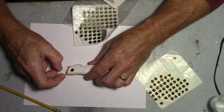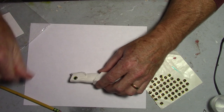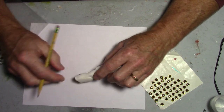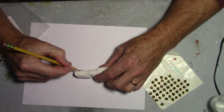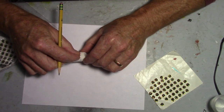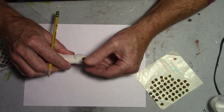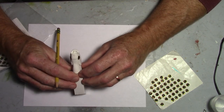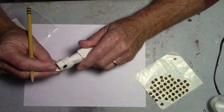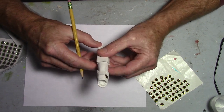Yes. I like to err on the side of larger with the eyes. So the eye, I think, should go about right there. So if we were to carry the center of that over, now I can sit here and do this. And what this will do is, when you look at it head on, you can start to see that, hey, that's pretty close.